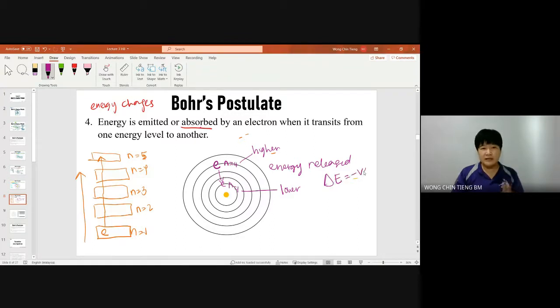And similar as what I said just now, the positive and negative is not mathematics. Kita bukan nak tunjuk value tu positif atau negatif, tak. Kita nak tunjuk sekarang adalah the energy is being absorbed or released. Therefore, negative symbol, positive symbol is a must.